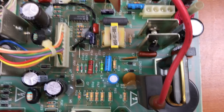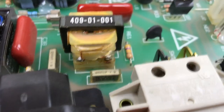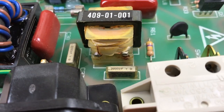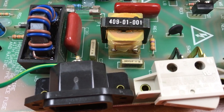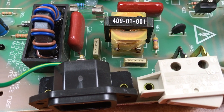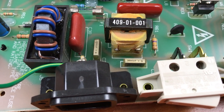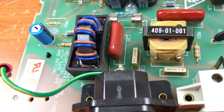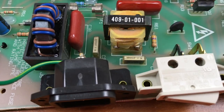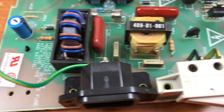Taking a very close look at this board, at all the components, and there's nothing really that concerns me except these capacitors right here. These are right near the mains input and they look like RFI suppression capacitors, probably metallized paper in a plastic housing, and the plastic looks cracked. Those things burst in the house, it'll stink up the place for days, so I'm going to go online and see if I can find replacements for those.